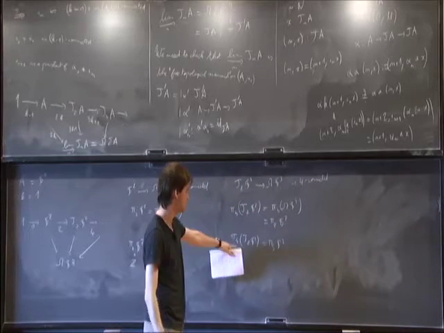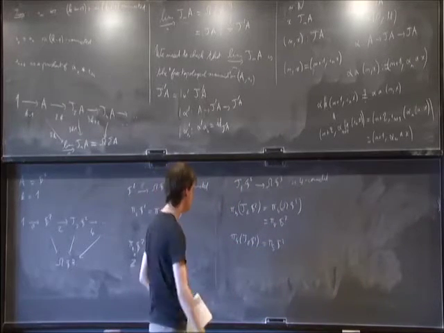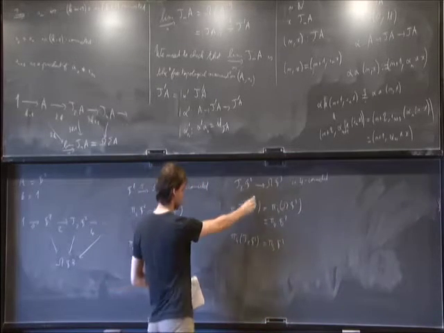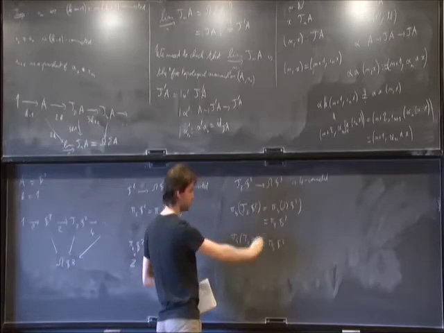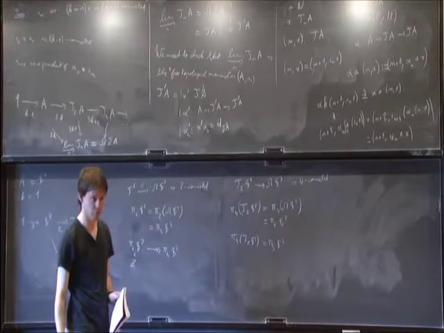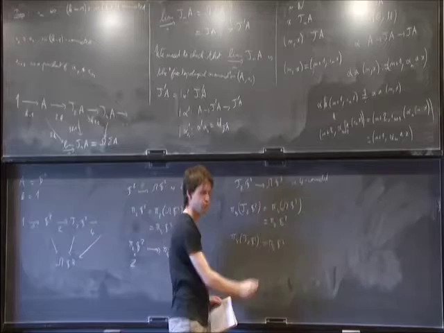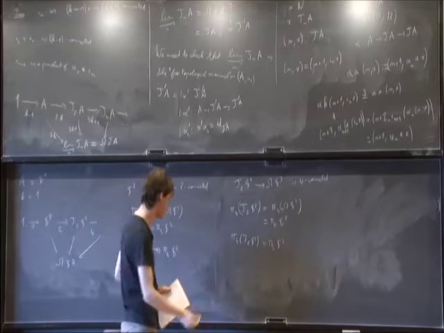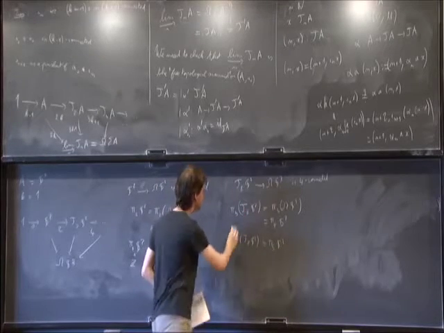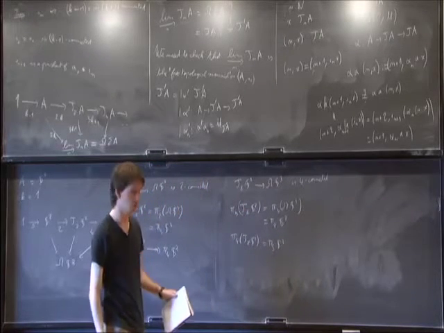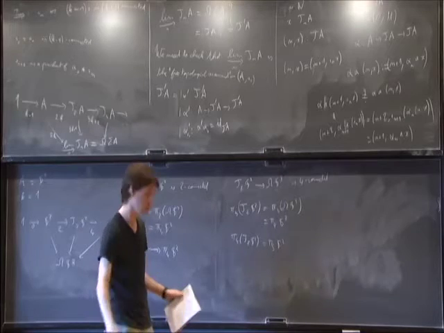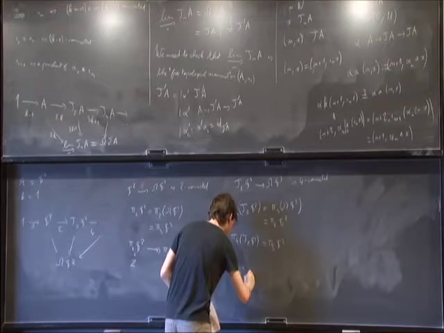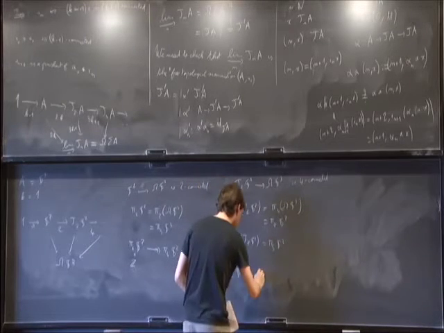But I don't know how to compute π4 of J2 of S2, so it's still not enough. So what we'll do now is to try to compute π3 of J2 S2, and it will be equal to π4 of S3. Okay? So what is J2 of S2? If you just unfold the definition, you can see that J2 of S2 is the following pushout.